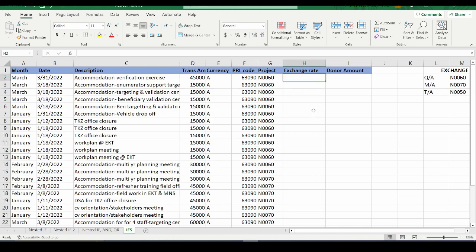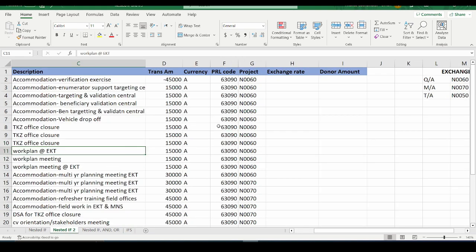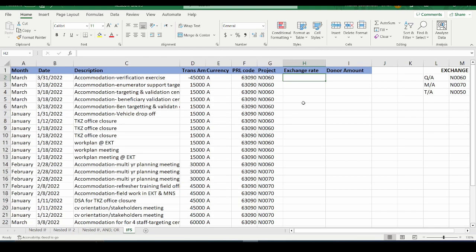So what it does is it removes that particular need for nesting a lot of if functions, and it is really smooth. So we are using the same example that we used previously, which is determining the exchange rate for each of the projects according to the donor requirements and getting the final donor amounts that will be used for the donor reports. So we are using the same, but in this case, we will use the IFS function to see how we can get the exchange rate based on certain conditions.